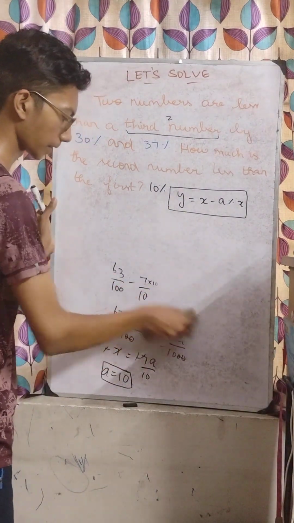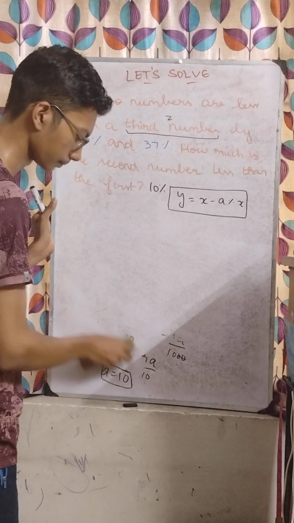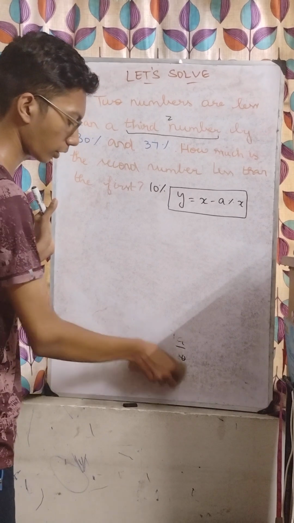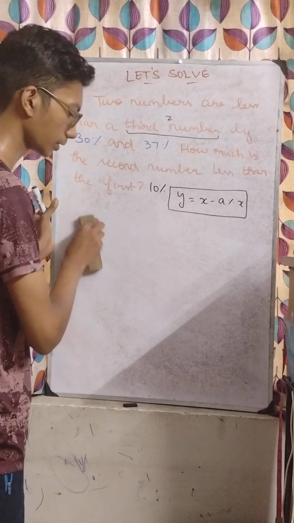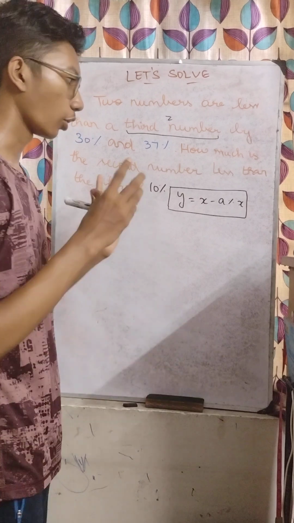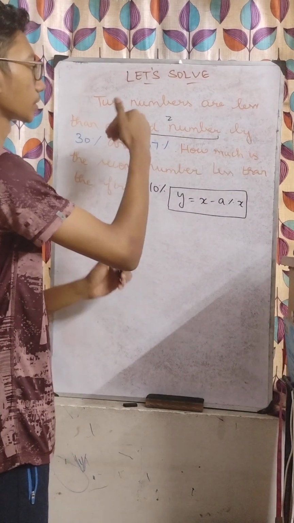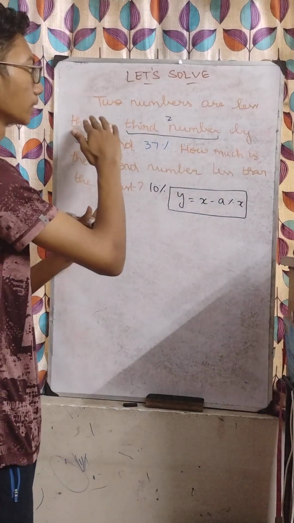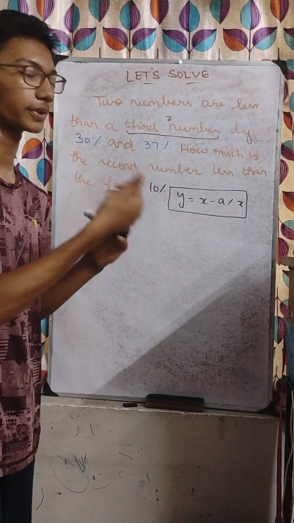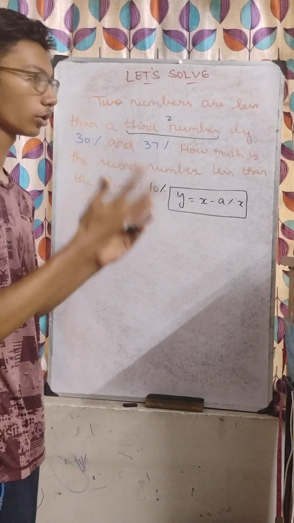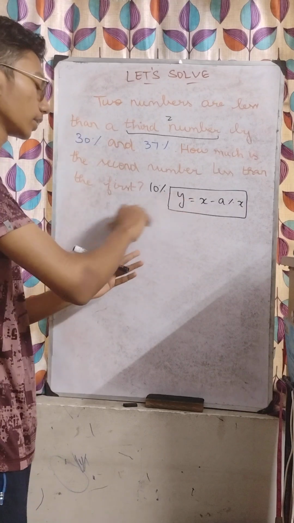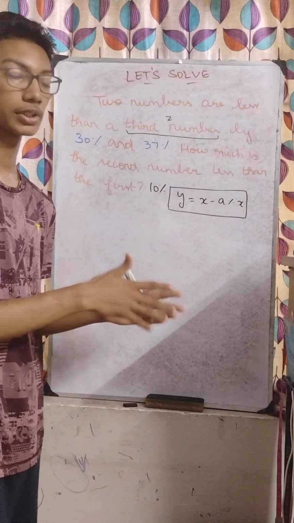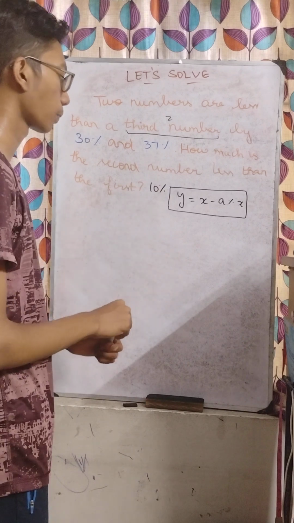We have used percentages in this problem. The basic thing we need to follow when dealing with these kinds of problems is the logic behind it. That is, there are two numbers and another number, and the two numbers are less than some percentage of the third number. That's the logic we have to deal with. If we easily find the equations of those problems, then the problem becomes easier to solve. So that's it about this problem.